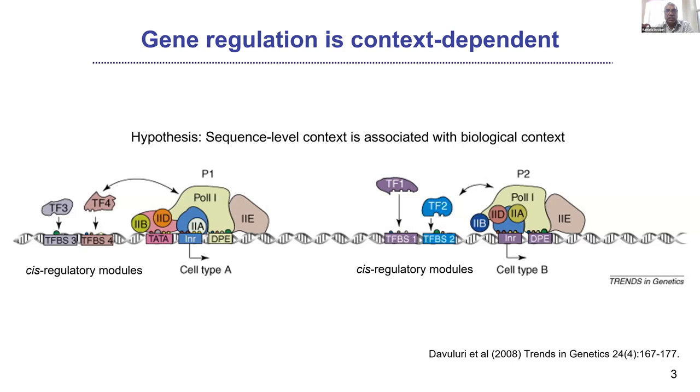So depending on how these complexes are formed, how they recognize different elements within those, that is what we call context. The context here could be cell type A or cell type B, or the sequence context, depending on TFBS1 or TFBS2, TFBS3 or TFBS4. In terms of analyzing the data, if we are looking at, for example, ChIP-seq data in cell type A, we may find a different set of peaks in the genome, whereas in cell type B, where similar ChIP-seq data is available, you may find a different set of peaks. Now if you take those peaks and analyze for the binding sites, you may get a different combination of binding sites. So that is what we mean by context.